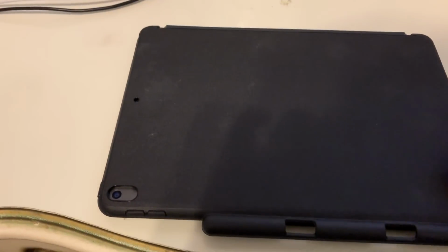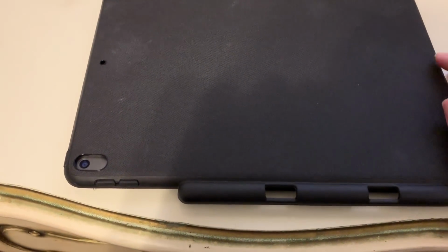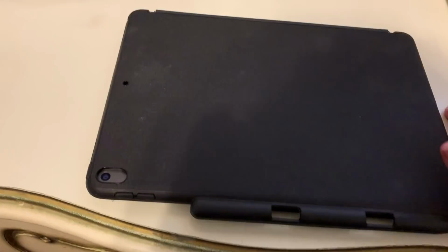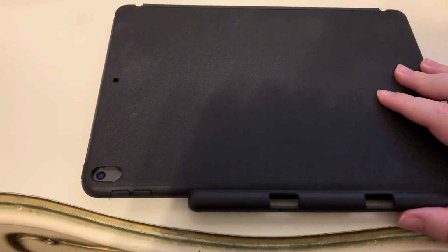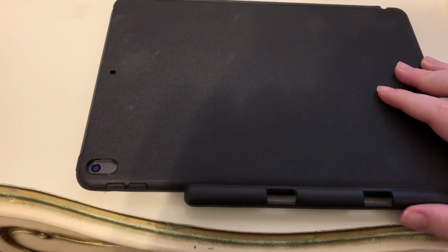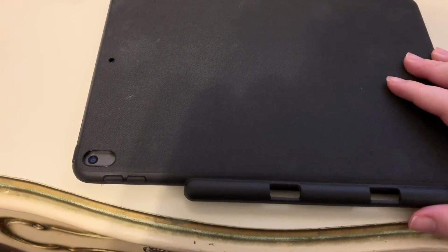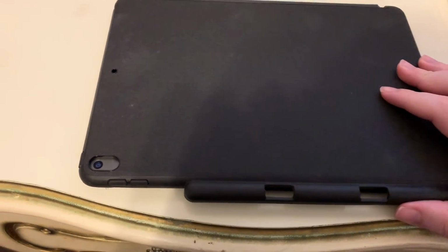In front of me, I have my 2019 iPad Air. And if you watched my video, you will remember that we unboxed and set this up. And so, in this video, we're going to take a look at it. I've had it now for about a month and a half, I'd say. So, what do I think of it? Well, I'm going to show you.